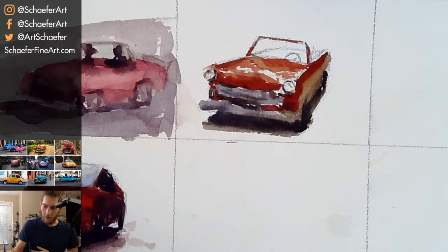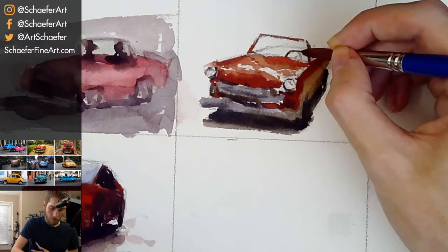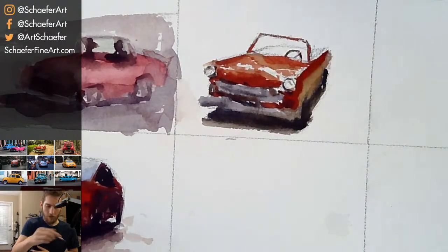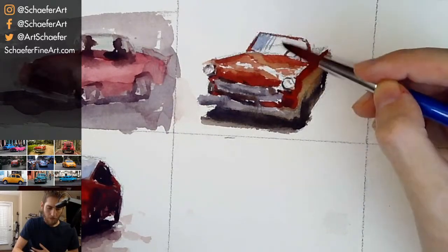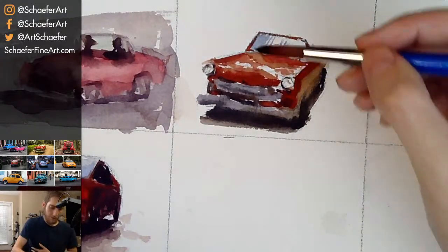It just takes time. It takes a lot of practice to paint very loosely and simply. It's a lot more difficult than people realize. I think people think, oh, it looks so much easier because you don't have to paint as much detail, but that's the thing. You have to describe the object with less detail. That's a little more challenging, or can be more challenging.